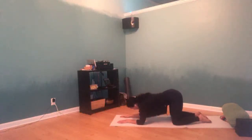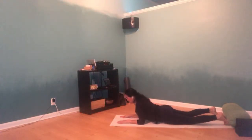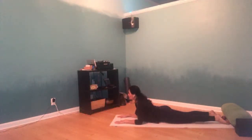Inhale and let your legs go long behind you. We're gonna switch the position a little bit. So we will be in Sphinx pose. Still pressing through the elbows and hands. Lift up your heart and look straight ahead and slightly down.